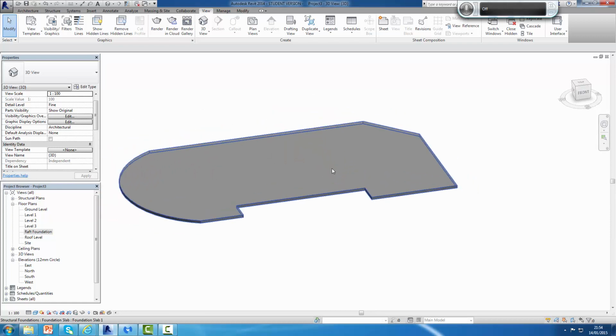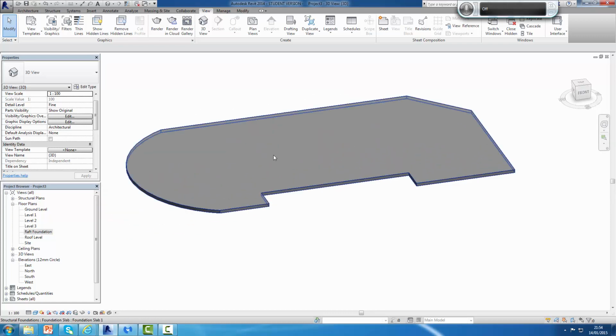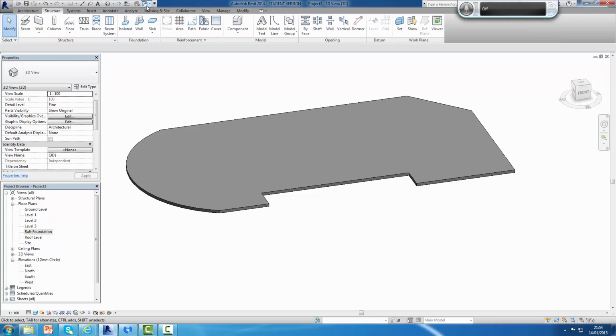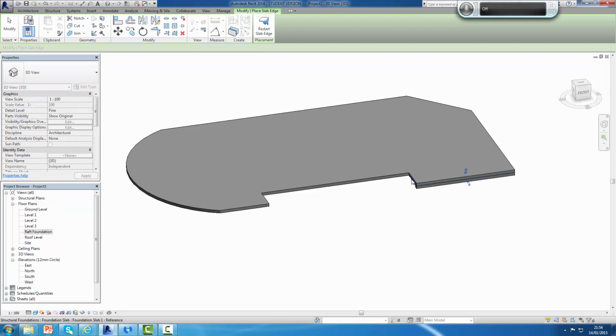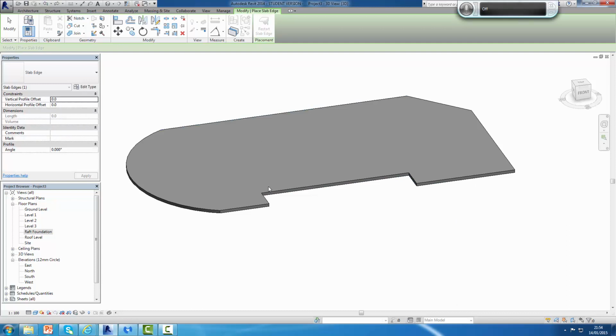Now what I need to do is put some slab edges on there. As I say, every time we put a floor slab in, we need to put edges on. So again, what I'm going to do is go to structure, and then I'm going to click on slab. Underneath it, I want to go for slab, and then floor slab edge. There's two or three ways that we can do this. First thing is there, and click on each edge, and that'll pick it up. That can be a little bit untidy. So I'll show you this way that I tend to use more often than not.